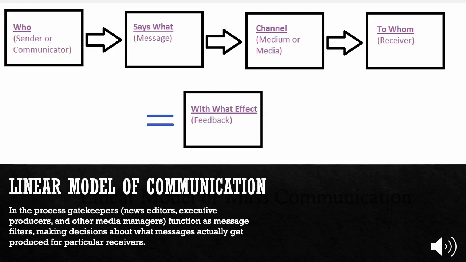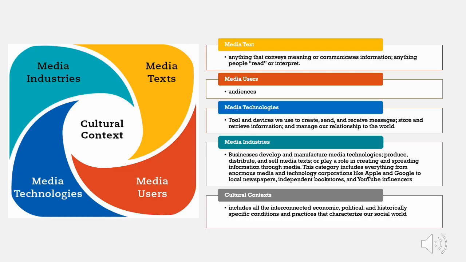Because a lot of scholars were really disappointed with the way that the linear model of communication worked, and this idea that people consuming media were doing so passively didn't seem correct to them, they came up with the cultural studies model of communication. What this means is that we're having a kind of interaction as audiences. The media industries might have specific intentions when they're producing media texts, and media texts are anything that we're looking at, but media users might engage with it in a way that is different from the intentions of those texts or the people who are trying to put it together. They might make something different out of it.